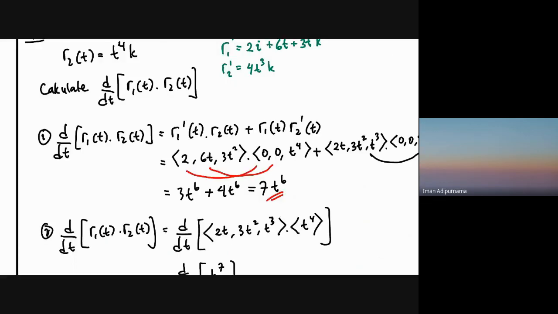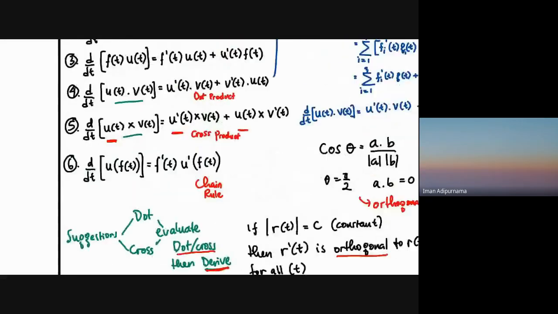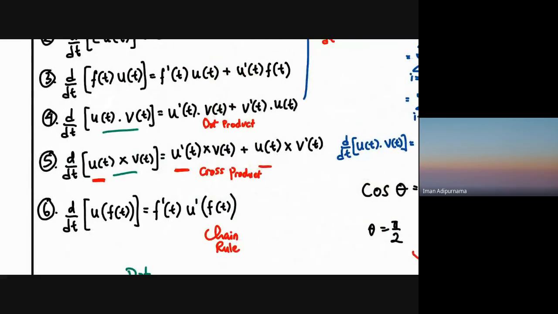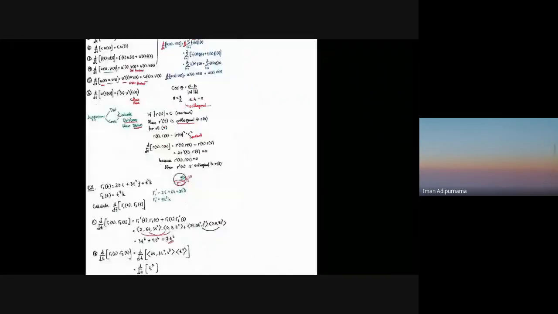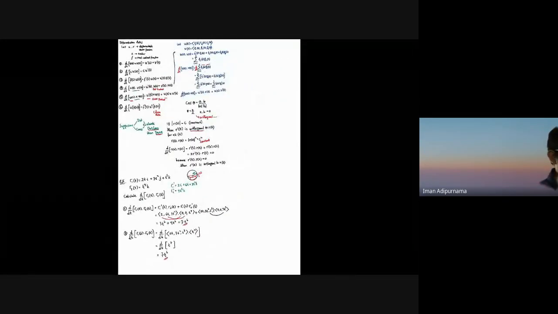So do not be intimidated by this one. Okay. It seems like a really long question, but basically what you are saying here is you can do the dot product here, and then you just take the derivative. Okay, do the cross product here, take the derivative. Okay, I hope that's clear. Okay, I will go to the next section, the integrals.